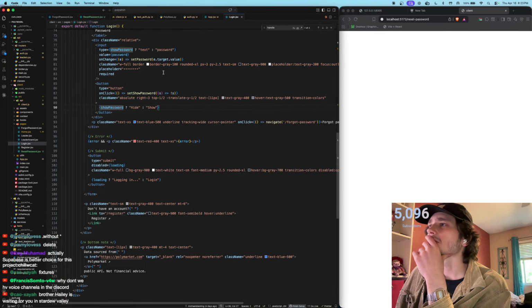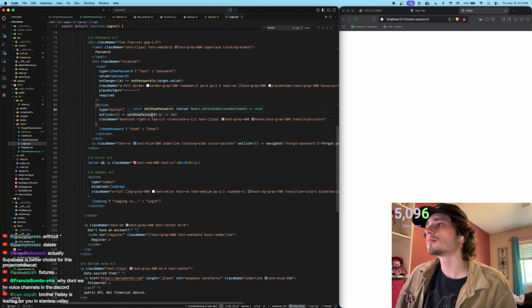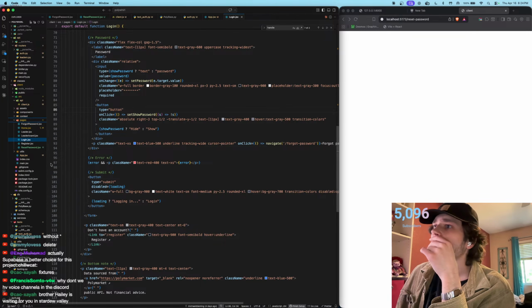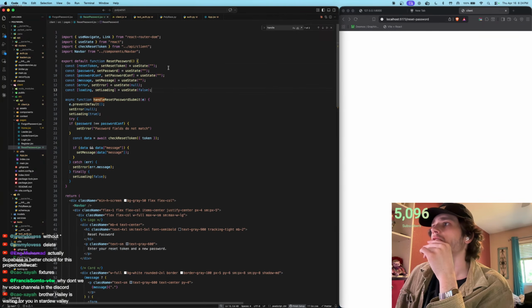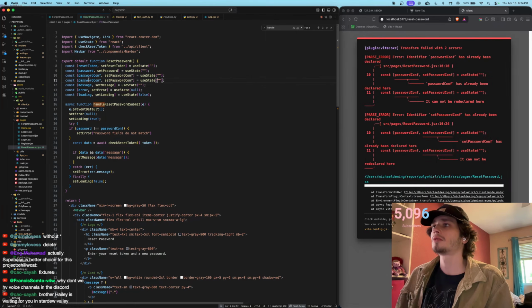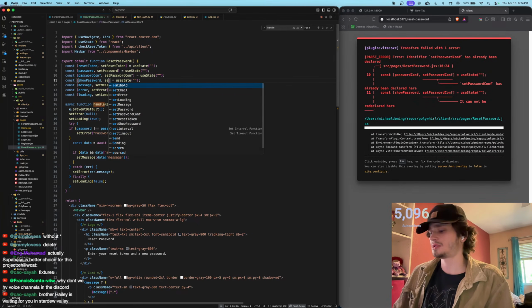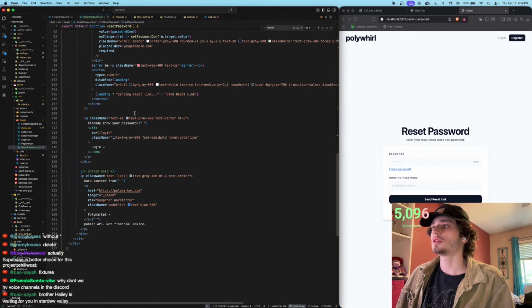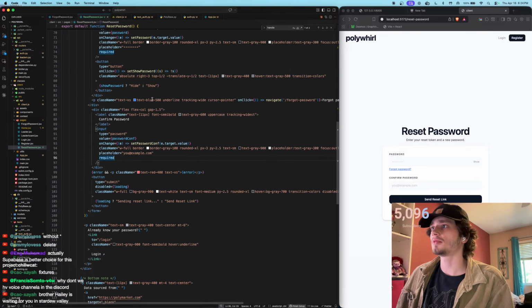Oh yeah, that's right. It's not a hook. I'm dumb. It's just a state variable for show password. And this is set show password. Right, and so now we have set show password here.